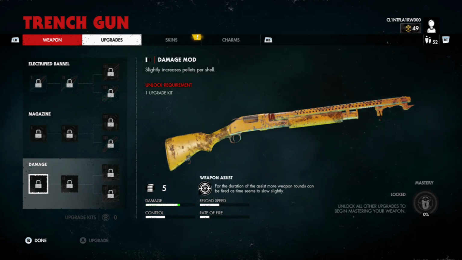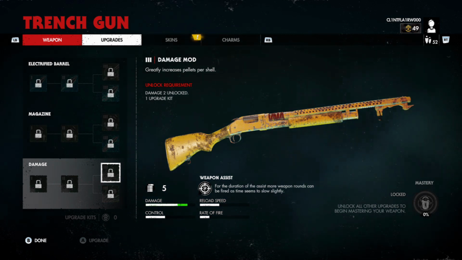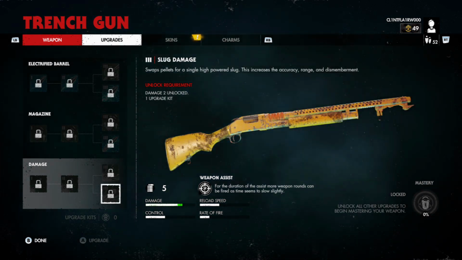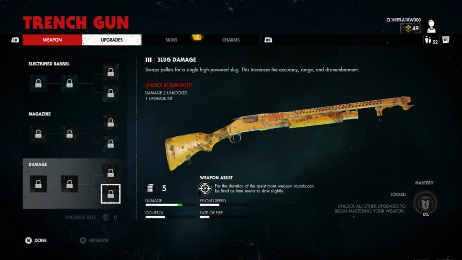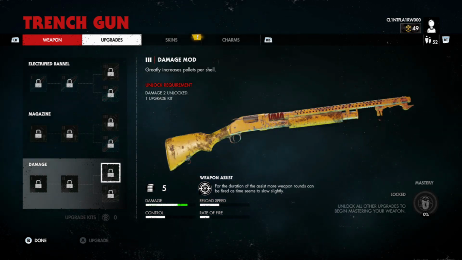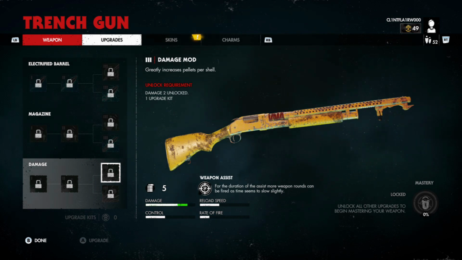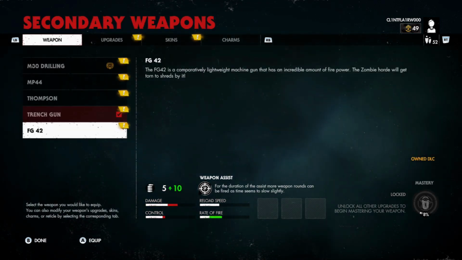Now the damage mod for 1 and for 2. And then we have a last one, which is going to increase damage to around about 85%. But then there's slug damage, which swaps pellets for a single high-powered slug. This increases the accuracy, range, and dismemberment. Personally, I'd go for the extra damage. But again, personal preference is your choice. I'll go down the damage route if it was my choice on the trench gun.